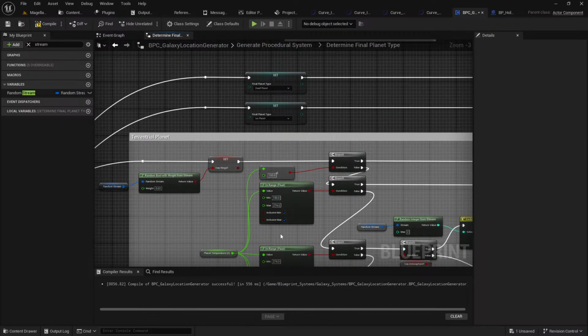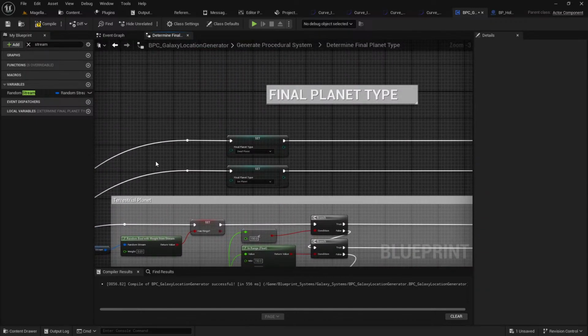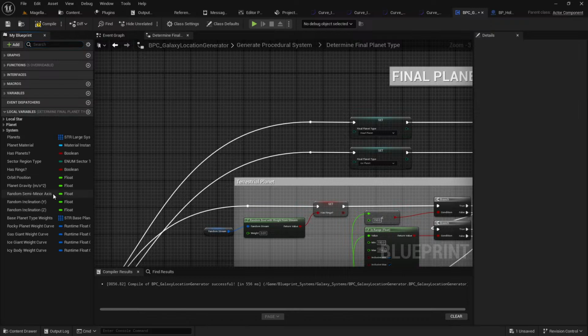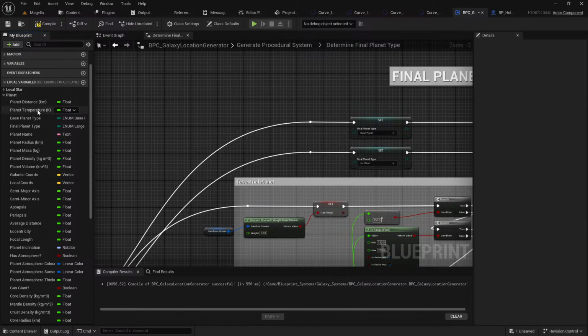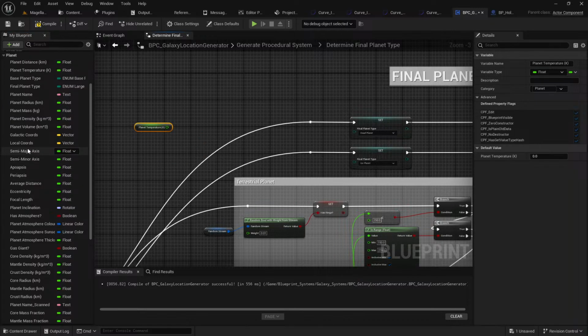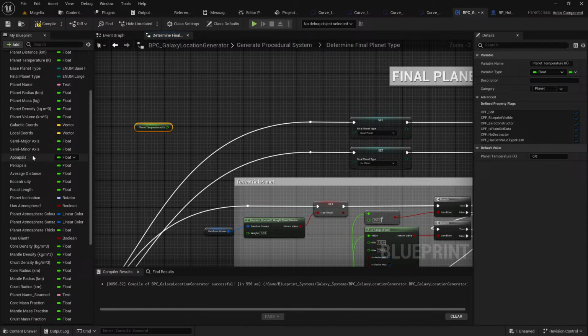Right, so previously we were literally just using temperature to define planet type, and we need to go into more depth this time around. So we need our temperature for one, definitely, and we also need the mass.